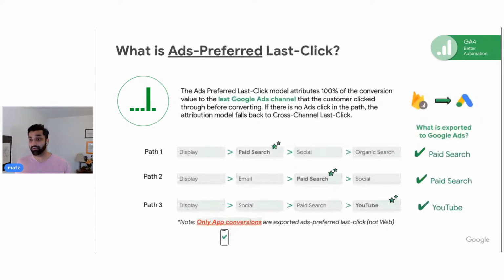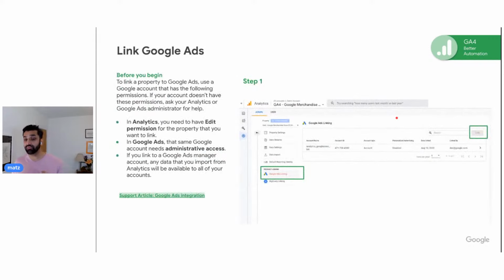For apps, we had an ads preferred model, and advertisers who've been using Firebase are very familiar with it, where we would preface and bring converting path data when we would see a user having an ads touch point, which may not be the last touch point in the user path. So in this case, all these 3 paths would get pulled into Google Ads for more attribution modeling to be run on top of it, just because they had a touch point from a Google media. Again, the idea here is to improve the volume of conversions you bring back into ads. Once you understand this concept, I think it's very clear.